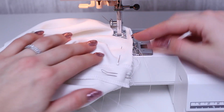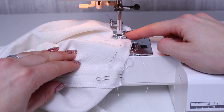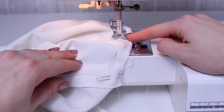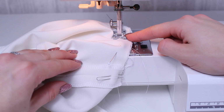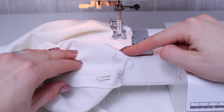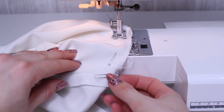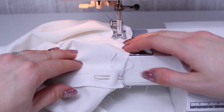So what we're going to be doing, this is the underarm seam. We're starting before the underarm seam where the easing and gathering stitches ended on the sleeve cap. We're going to be completing the seam allowance that came with your pattern. For me, that's 5/8 of an inch, 1.5 centimeters. I'm going to be stitching all the way around using the 2.5 millimeter stitch length, stitching over the clover pin and back stitching at the start and at the end, removing the pins as I go.